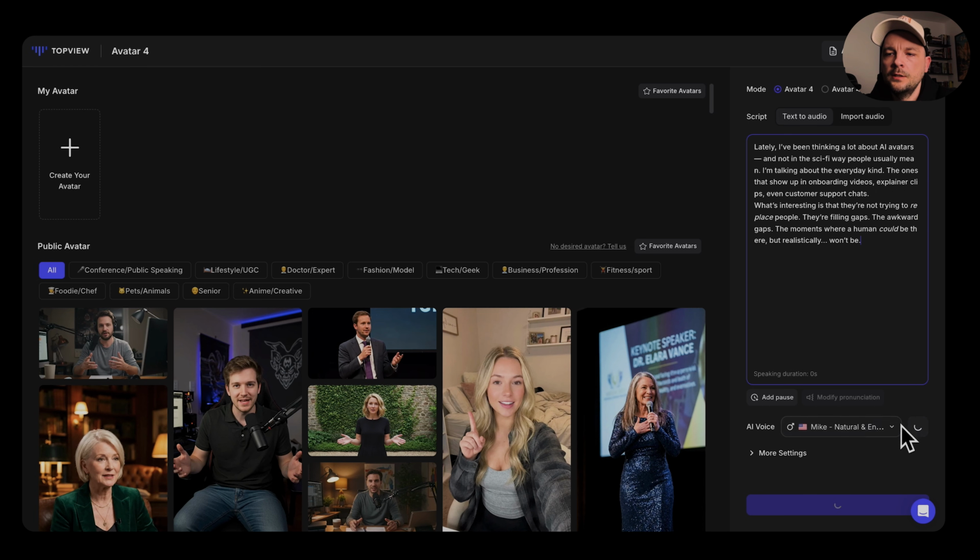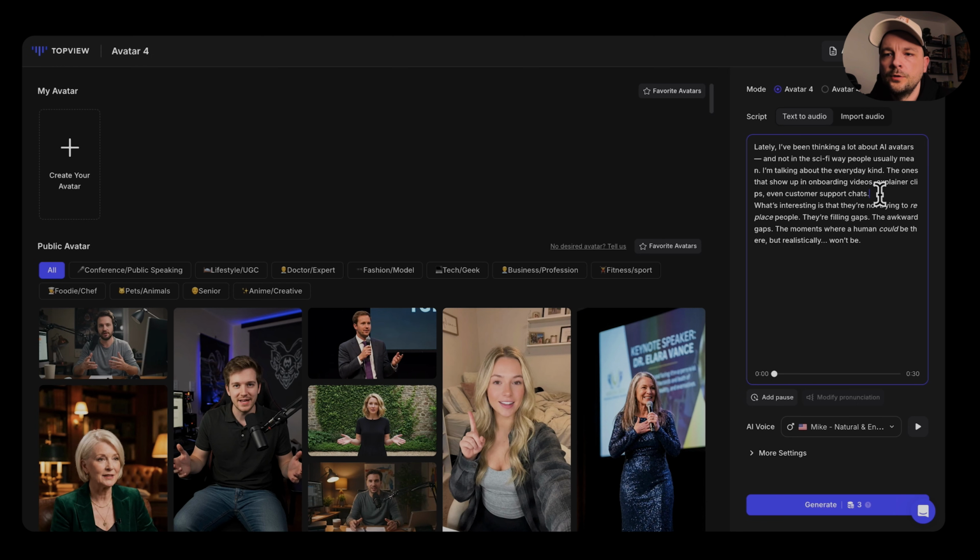And you can see that it analyzes this input, so it will give us some estimate about how long this will be. You can see it's 30 seconds. Now you also have some options to give some modifications to a certain word or selection of words. If you do such selection, you can click modify pronunciation and you can write there, I don't know, he is excited or sad or whatever. But we will not be doing that right now.